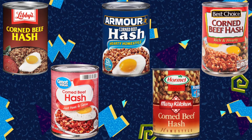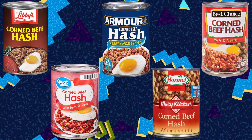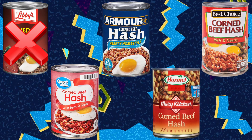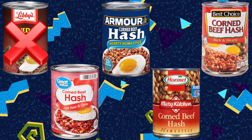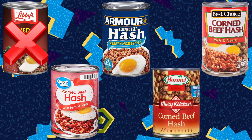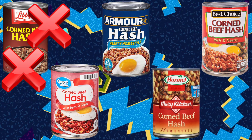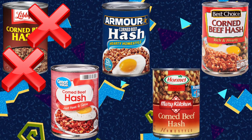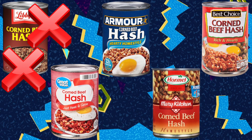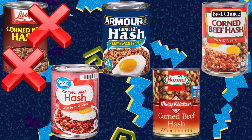Now the week is up, we've got to decide which was our favorite and which was our least favorite. My least favorite was the Libby's — main reason: it was nothing but a salt bomb, too much salt, it was intense. For me the clear loser of the week is also Libby's. Libby's has 1,400 milligrams of salt in one serving, whereas all the others were around 970 to 980 milligrams — so it's almost 500 more than any other, which is insane because you really notice it.